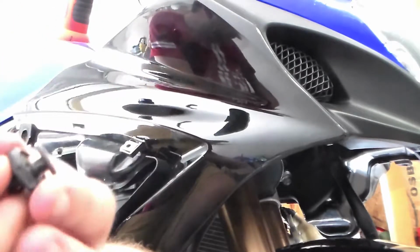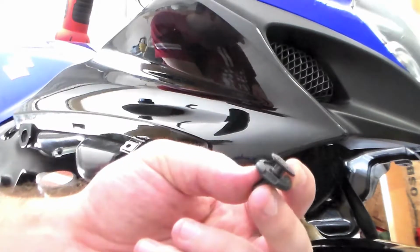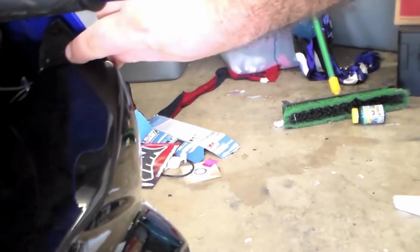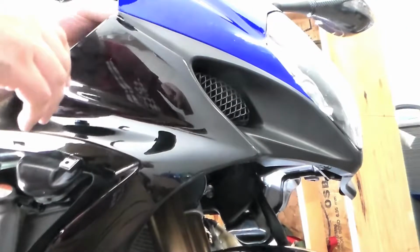What I'm doing now is I'm putting this push plastic rivet, and that's gonna go right there in that hole, and there's one on the other side also.